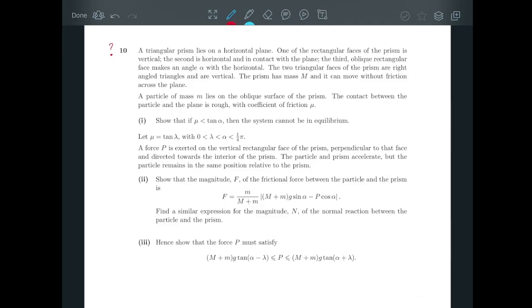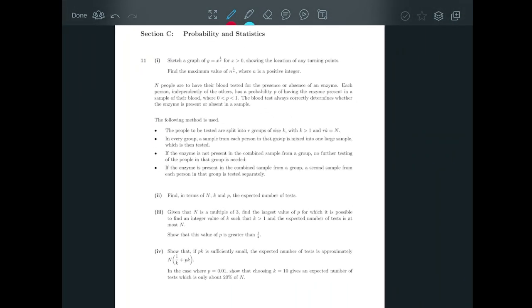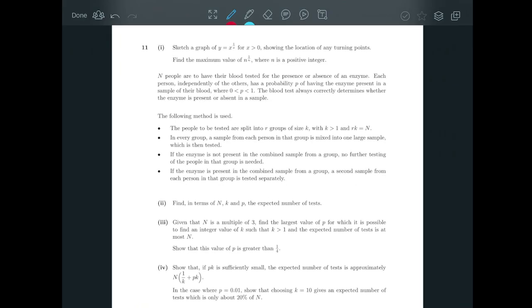This is right on that boundary of maybe it's my question 5 or 6, but it's definitely not one of my first 4. The probability questions, now these I tended to really enjoy and had a very quick and high success rate with the stats section. Again, I'm going to have a flick through. We've got a bit of a pure thing to start, and then we're talking about the expected number of trials in some event.